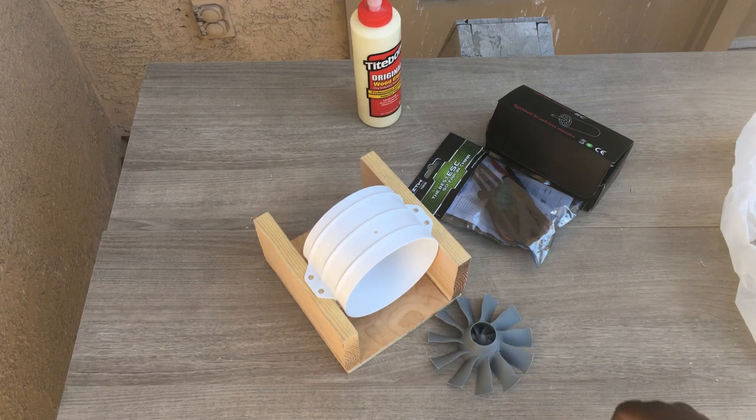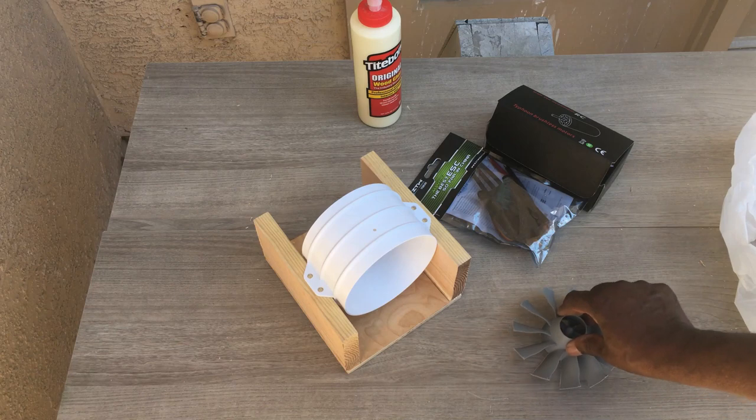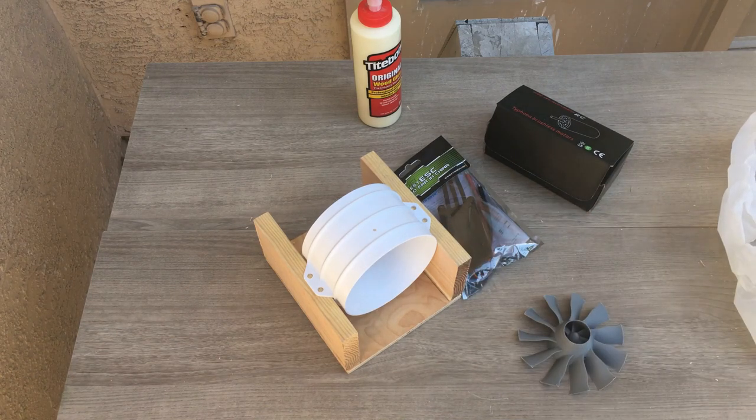And there we have the test stand for the EDF unit built. So now just wire up the speed controller and get the motor installed and keep moving on.